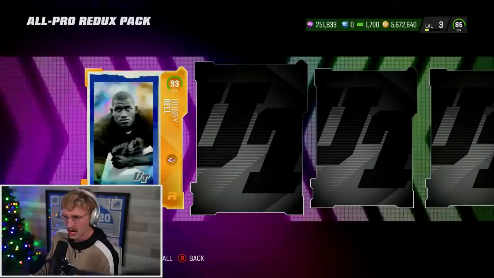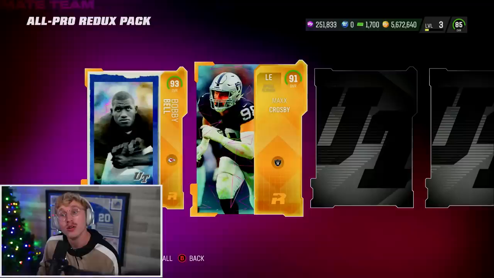I never watched the guy. He's a left outside linebacker who I wouldn't be using anyway. Oh, that sucks. All right. We still got a shot because we can go big 94 right here, right now. Let's go, baby. 90. What? Oh. So the 93s weren't guaranteed to be in these slots. Damn, so it looks like my 91 plus Redux player is a 91.